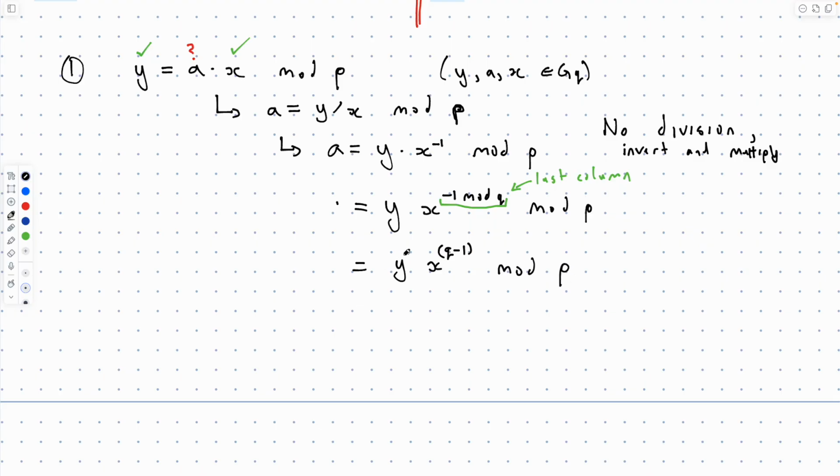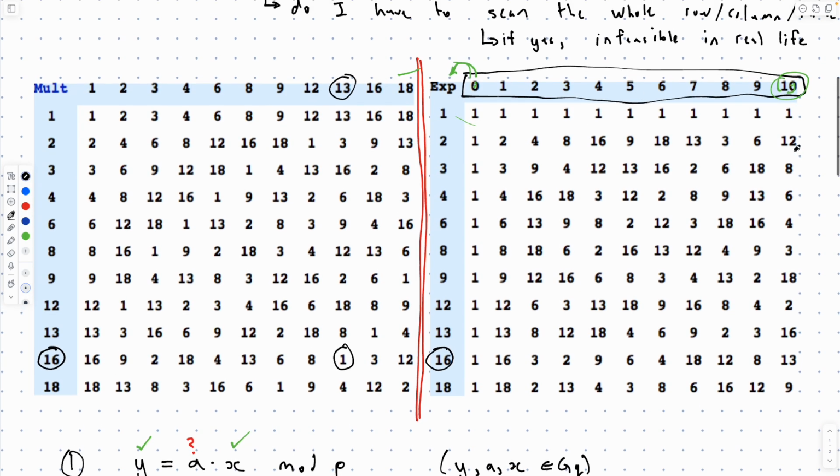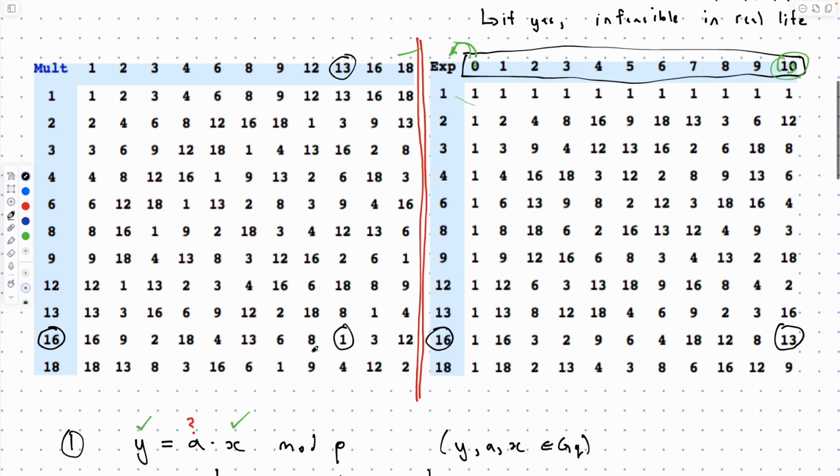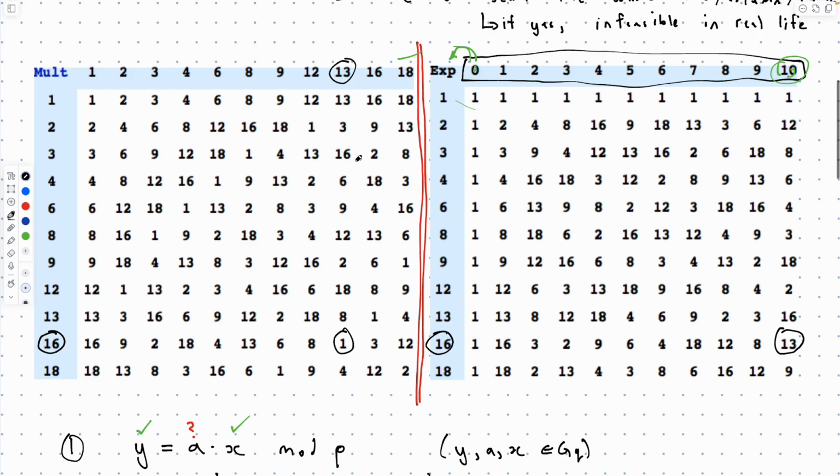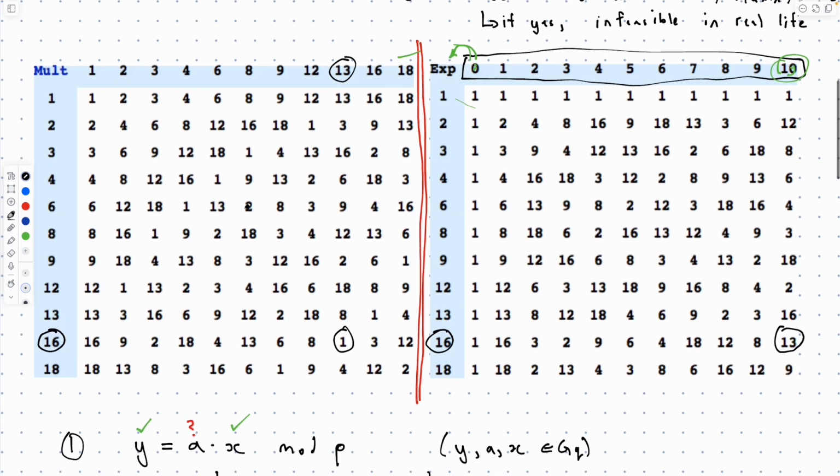Okay. Can I solve this now? I can. I do x to the q minus 1, so I just go to the 10th column. Let's say I want to invert 16. I go to the last column, it's 13. And that's the same answer we got here. I promise you that if you check all of the inverses, this will be the column of inverses. The difference is here I had to scan along the row until I hit a 1. Here I can just jump directly to it. I know what q is, so I can just do a single exponentiation and I get the inverse.